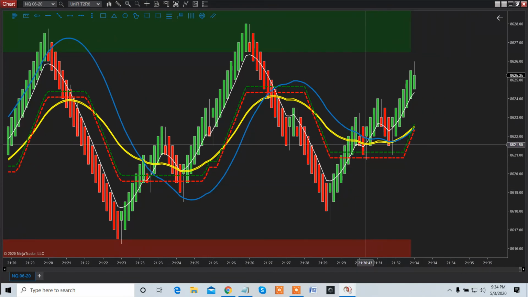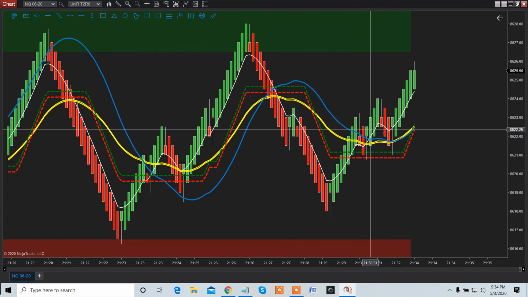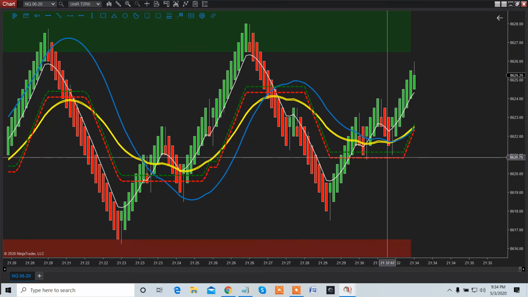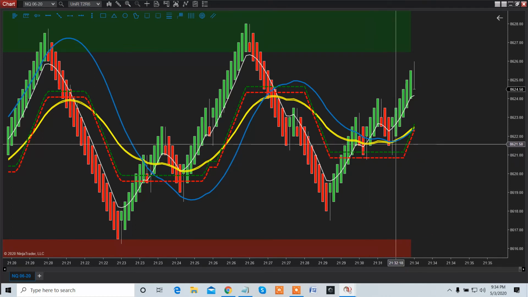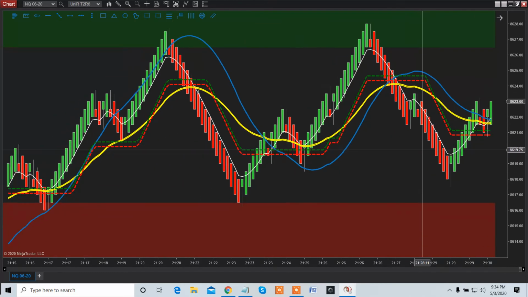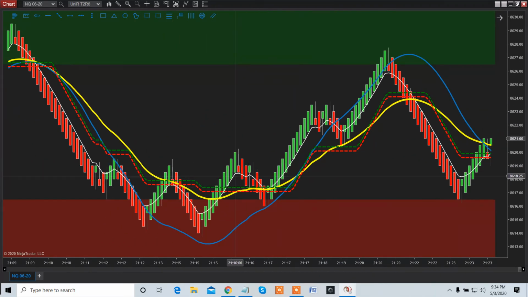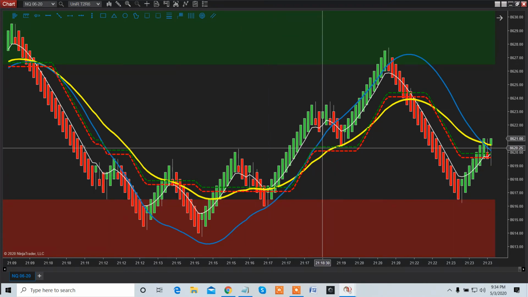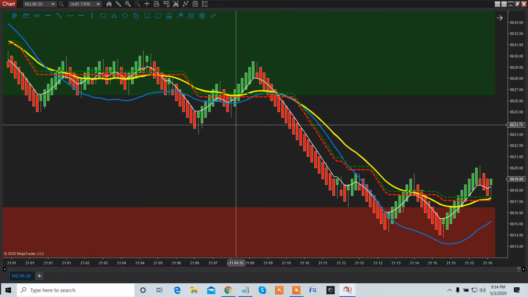Here, this would be the first one, a good signal. It went above all the lines, pulled back to the green and yellow, green and red, and started coming up. Never pulled back. Here's a pullback to hold, go up. Alright, too long.